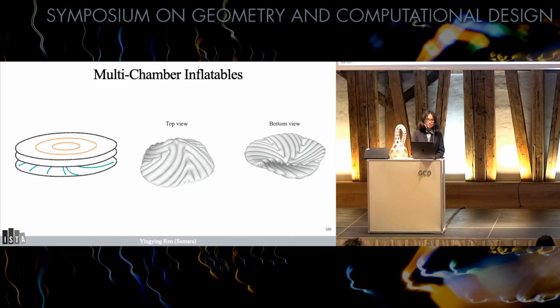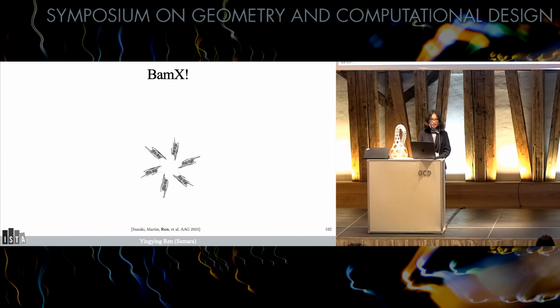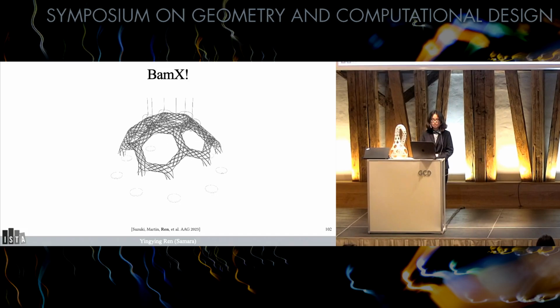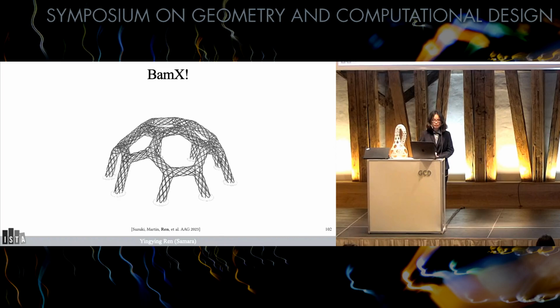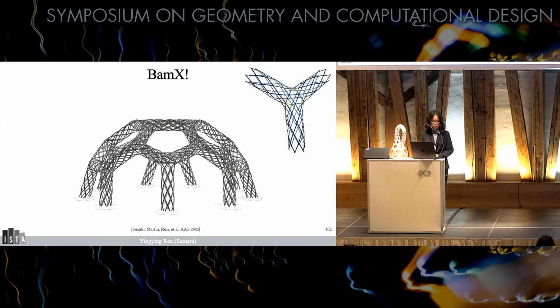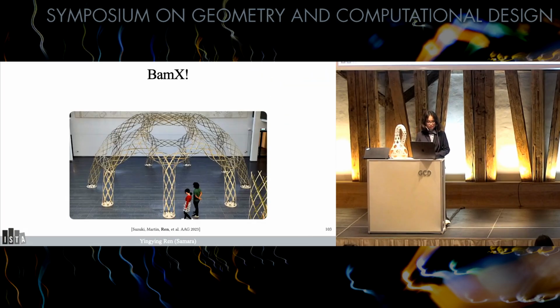To conclude this presentation, I want to present an application that we were already able to achieve. BAMX is a pavilion-scale woven bamboo structure built with deployable units. We applied our computational framework to optimize the locations of the crossings of the bamboos and reduce stress concentration in the material. We adopted a top-to-bottom assembly strategy so that the weaving can be done at floor level. The entire structure weighs less than 150 kilograms and spans 10 meters in diameter and 4 meters in height.